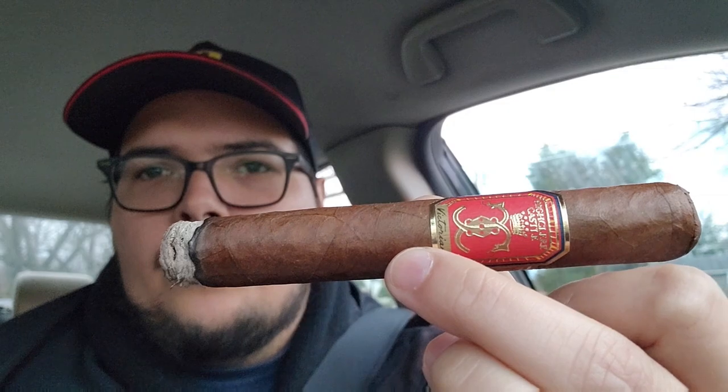So I picked up some notes because I wanted to see what other people rated this cigar. This is the Highclere Castle Victorian Robusto. Let's see what they say. You know what? Before I even read any of this, the first thing I picked up from the very beginning of lighting the cigar was cedar, leather, and a little bit of pepper. I'd say black pepper, if there's a massive difference. Nice open draw. Even for the fact that this cigar has been sitting in my car for a little bit now, it's not dry or anything. And it has a pretty nice ash to it as well. I mean, it's pretty decent.